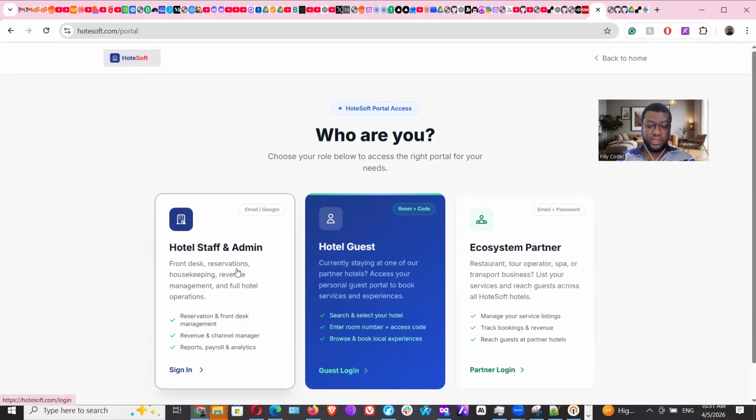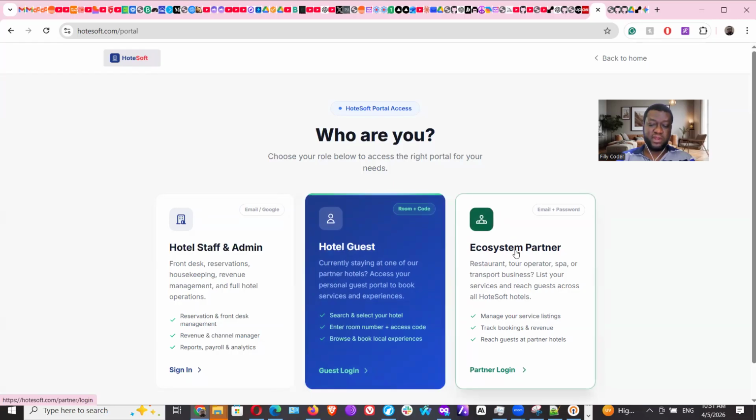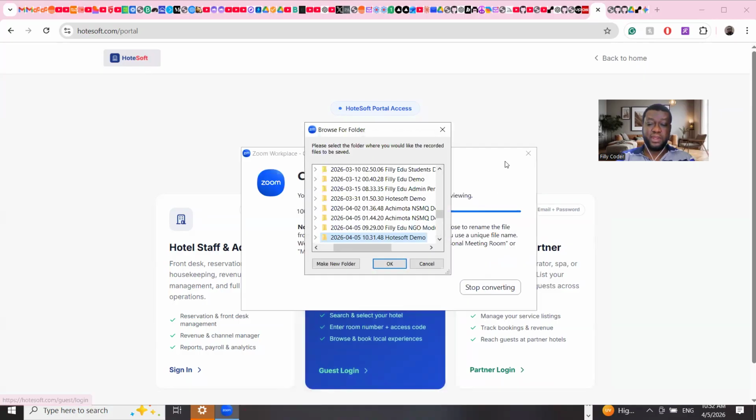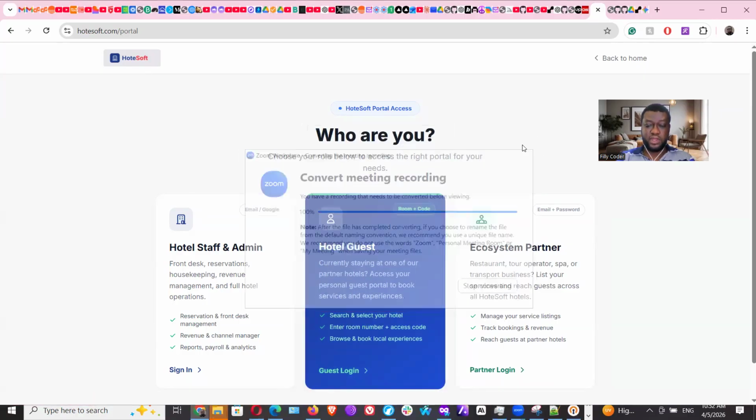Our ecosystem program allows partners to refer people to hotels, like tourists and other people who are working with our ecosystem partners. They can earn a commission on any referrals to hotels, and the guests of the hotels can purchase services like spa, food, and any other services the ecosystem partners list, and the hotels will earn commissions on that as well.